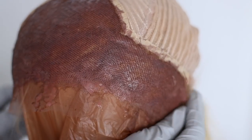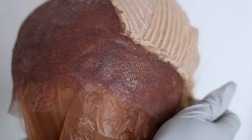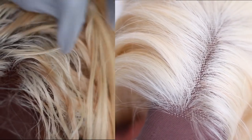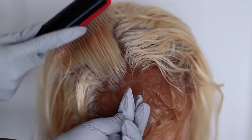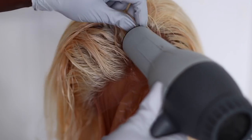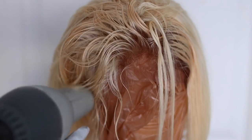After I applied the color, I made sure I left it on for at least 30 minutes. Then I came back and gave it a quick rinse. At the rinse, you can see what the difference looks like — that's why I tinted the knots and the lace. I combed everything out to make sure the hair was nice and smooth, then blew it out so it could dry really fast before I started doing my color.